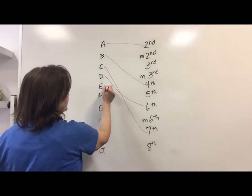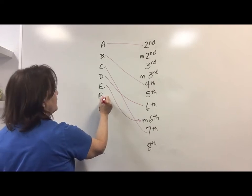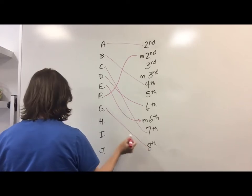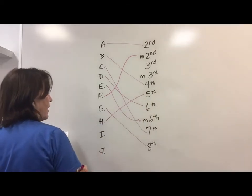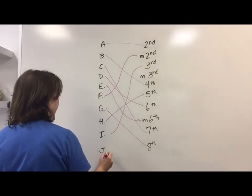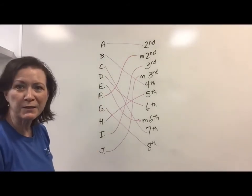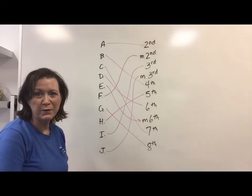E was our minor sixth. So from E, we would go to our minor sixth. F was our minor second. G was an eighth. H was our fifth. I was our major third. And J was our minor third, which was the only one we had left. So your lines should look something like that. So that is our good review of all the different interval sounds that we have learned over the years.